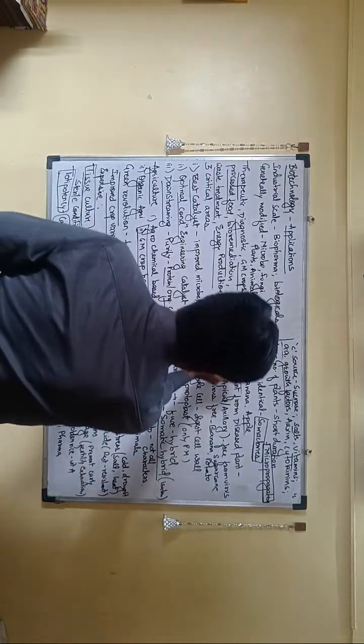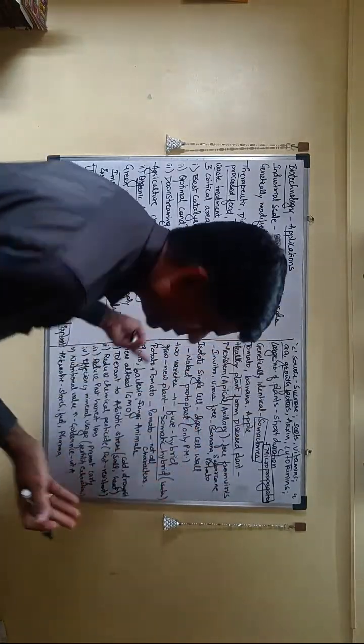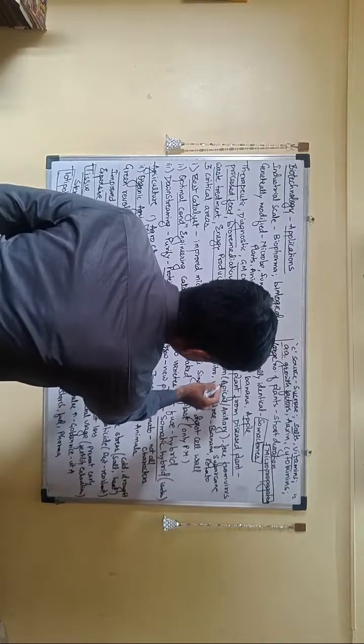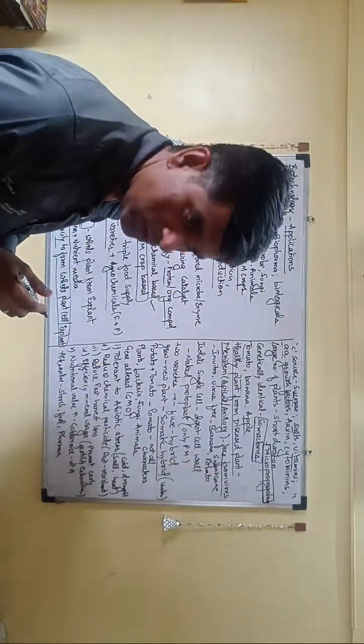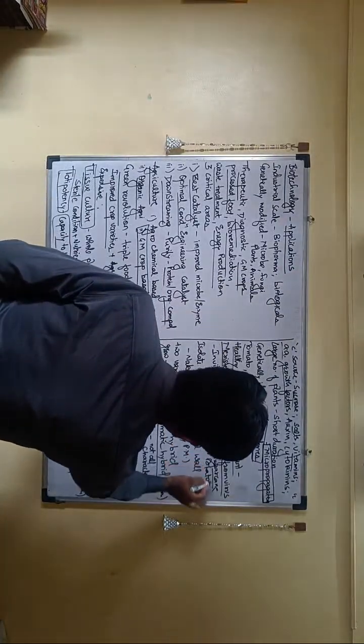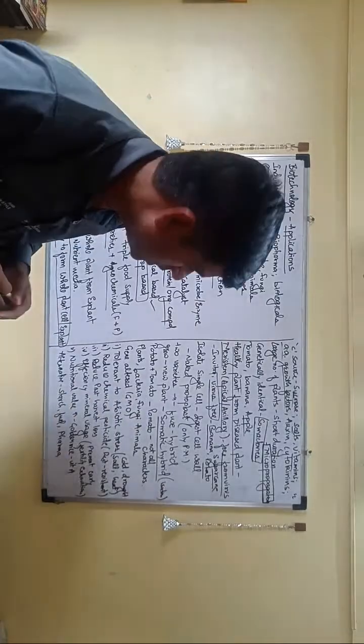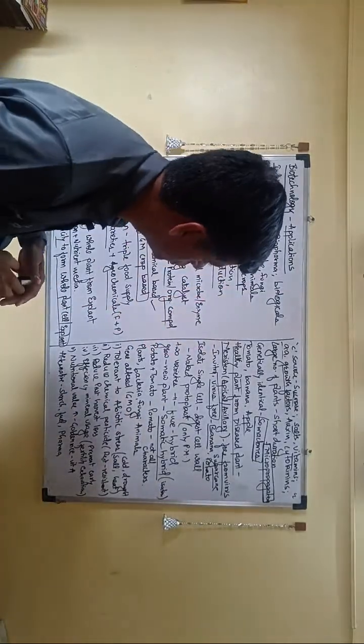So I'll produce this healthy plant from a diseased plant. For that, I'll use a meristem, which may be axillary or apical, and it is free from the virus. So here you have to again remember that we have produced these virus-free plants in banana, in sugarcane, and in potato.